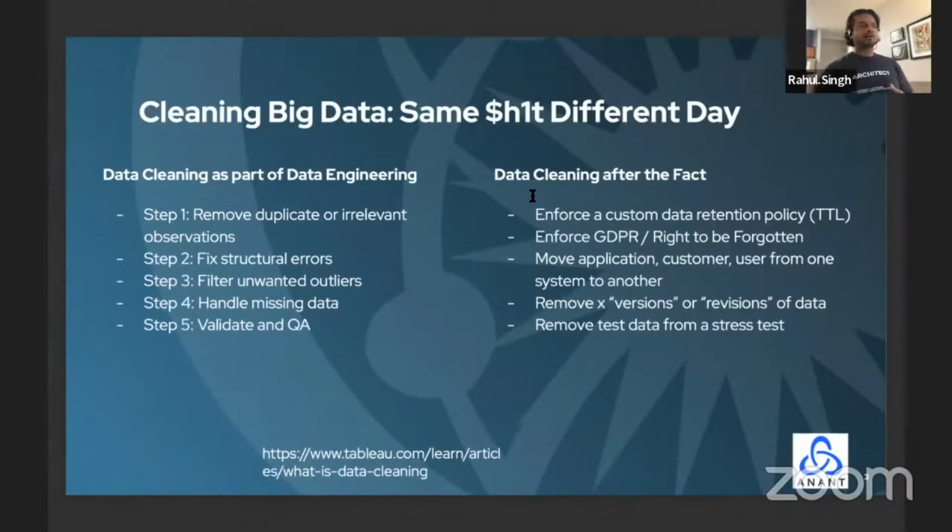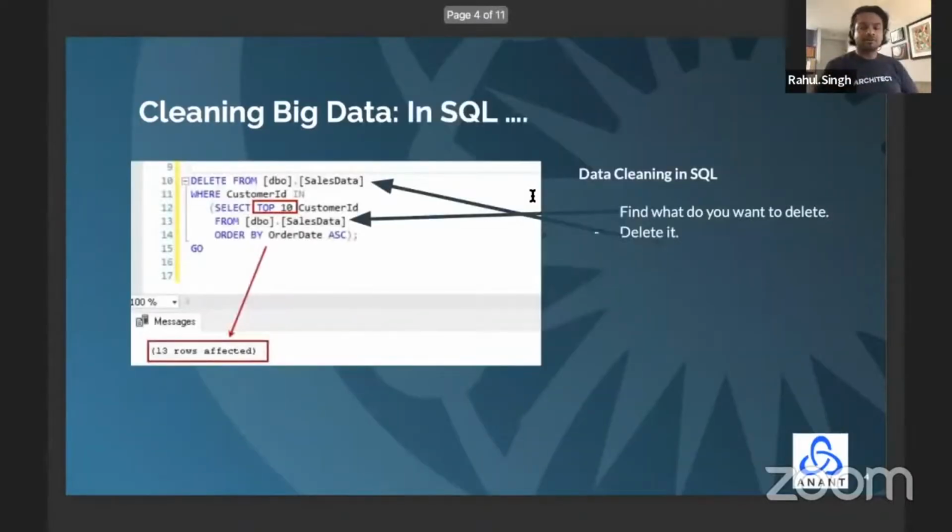Now, cleaning big data, how is it different than cleaning little data or medium data? It's basically the same. So I would say it's the same thing, different day. But the problem is that you can clean data in the data engineering, meaning as the data is coming in. But what if you don't do that when you get the data in, right? What happens after the fact? Well, you have petabytes of information to go through in Cassandra, unless you've obviously put it in a partition key or whatever, it's going to take more effort.